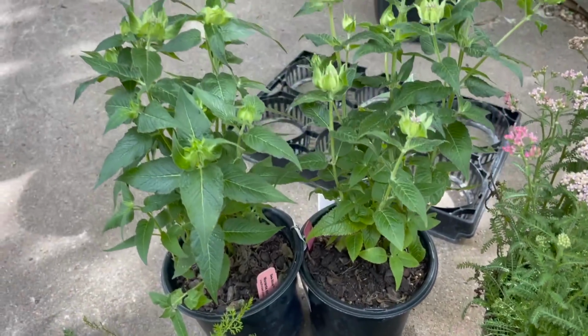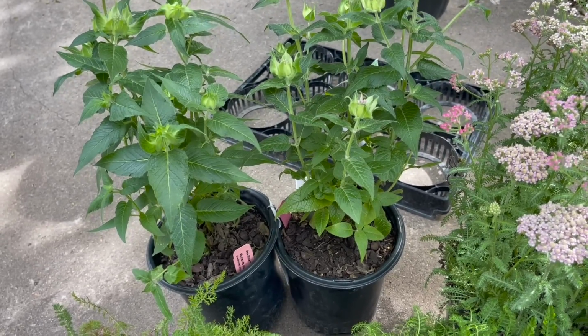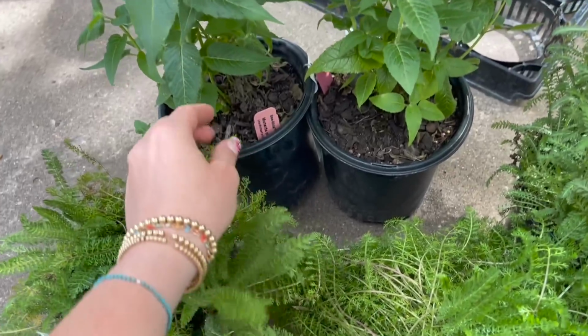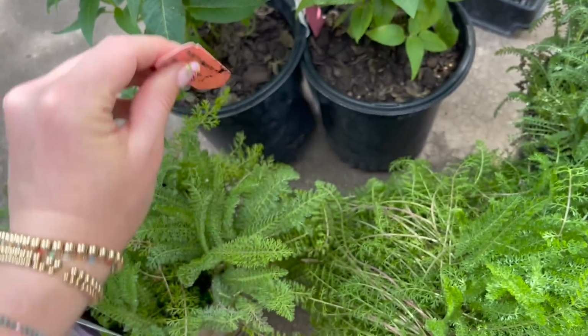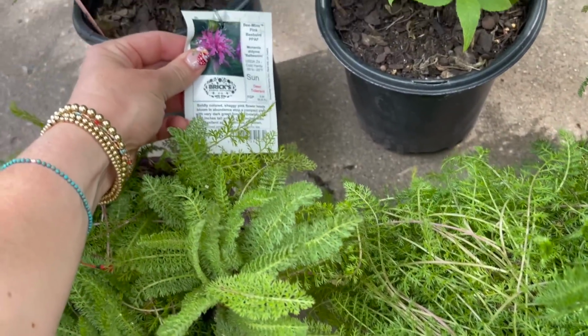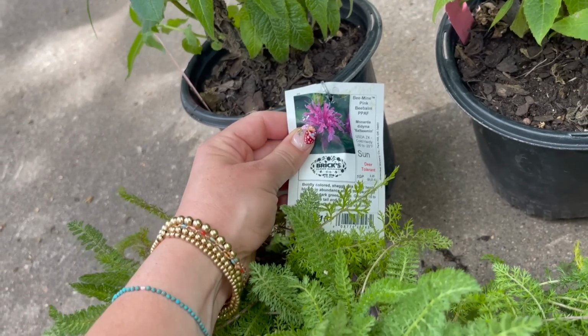And then, so I went to Breck's today, which is not far from our house. It's a local garden center. And they had all of this yarrow and this bee balm. This is, I think, Be Mine Pink. Yeah, Be Mine Pink Monarda, aka bee balm. And let me see what the stats are exactly on this. Zone 4, hardy to zone 4.